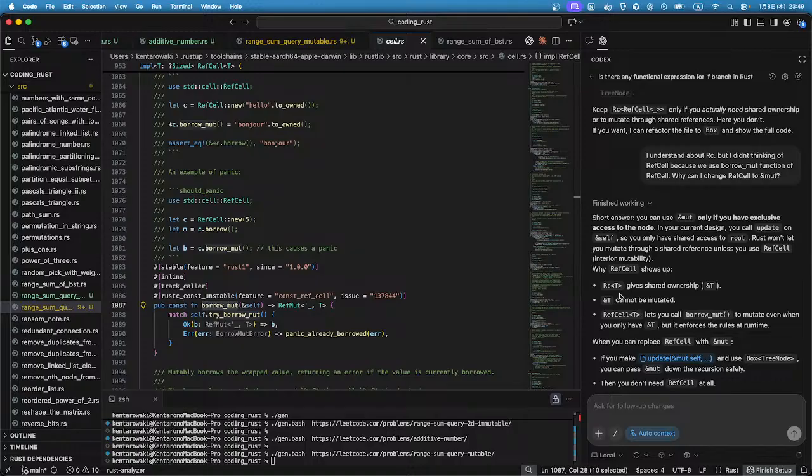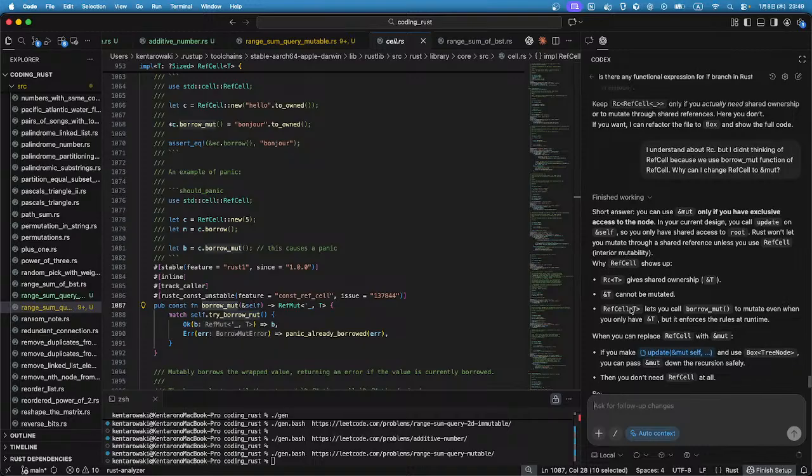You can use a mutable reference only if you have exclusive access to the node. In your current design, you call update on &self, so you only have shared access to root. Rust won't let you mutate through a shared reference unless you use RefCell, interior mutability.